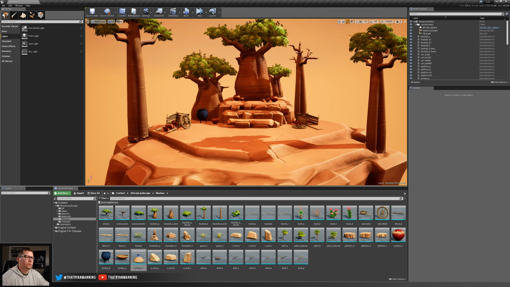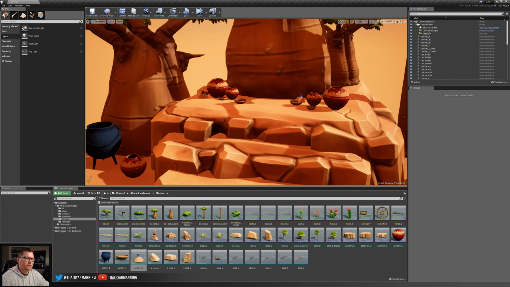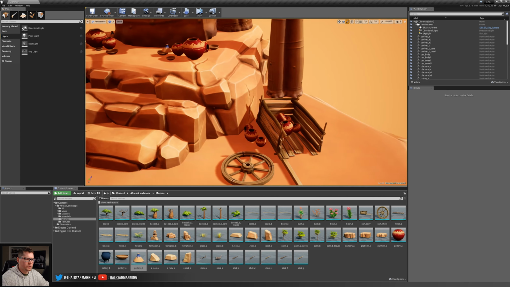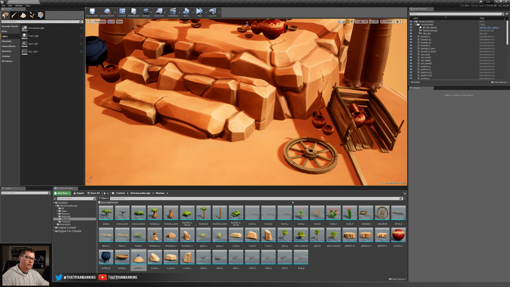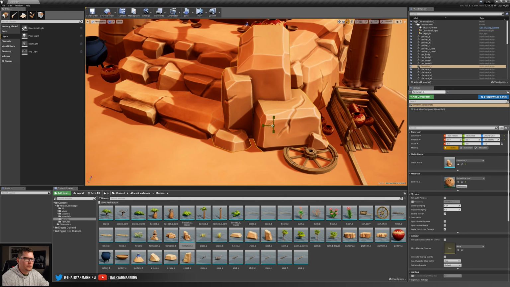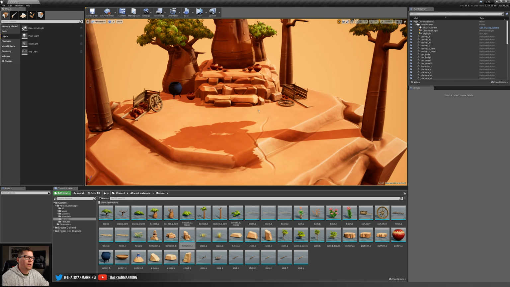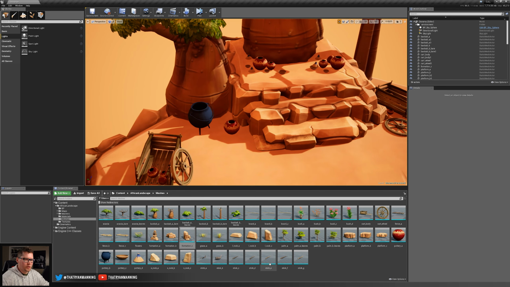Okay, we'll zoom out a little bit. That's actually looking a little bit better. I like that. We still have a real harsh kind of staircase, but I'll show you the next point. Let's drag this rock formation. Maybe I'll take it here, scale it down a little bit, and then I'll break that up. We'll hide that a little bit, and there we go. Okay, that's actually looking much better.